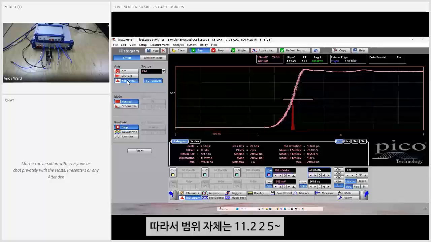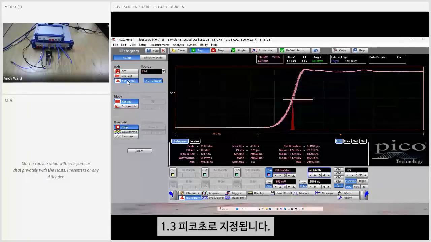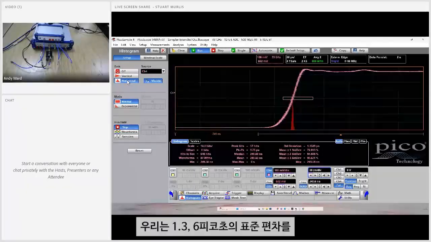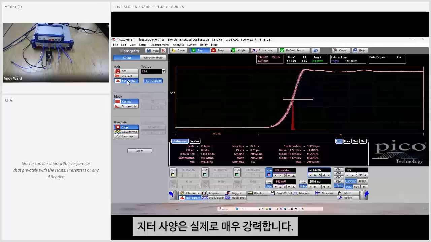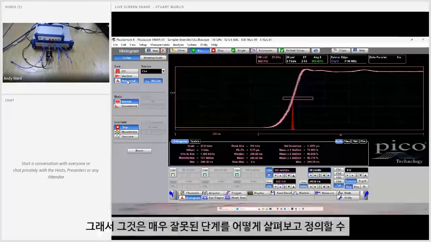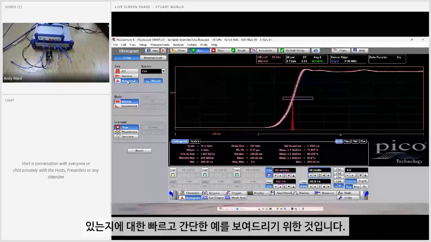So the scope itself is spec'd for 1.25 to 1.3 picoseconds. We are getting a standard deviation of 1.36 picoseconds. So the instrument's low intrinsic jitter spec is very formidable. So that's just to show you a quick example of how we can look at and define a very fast edge.